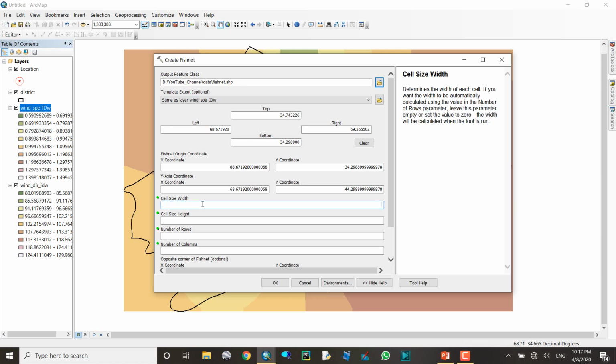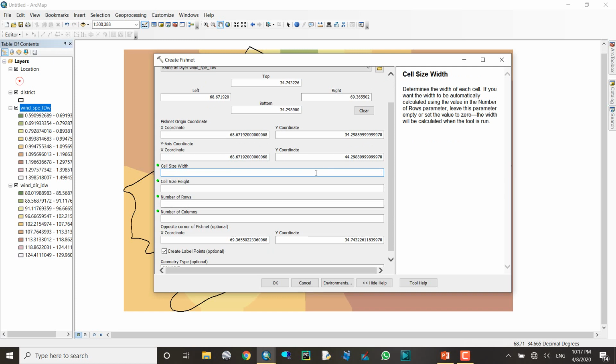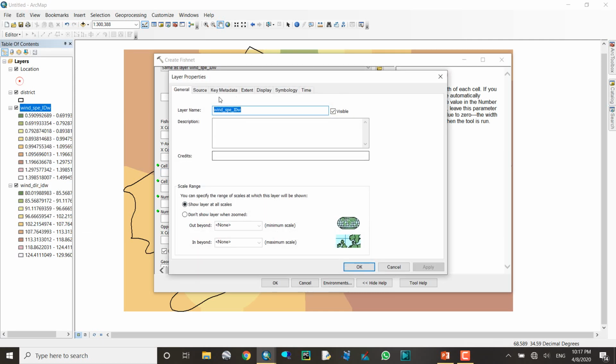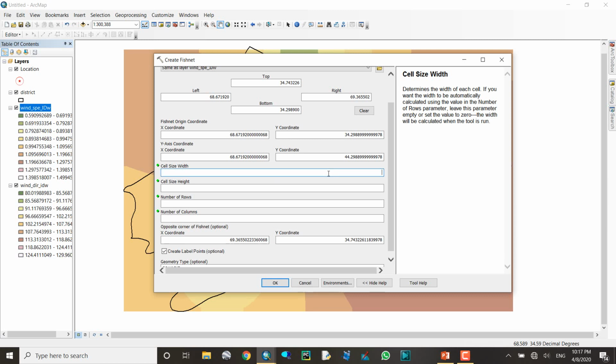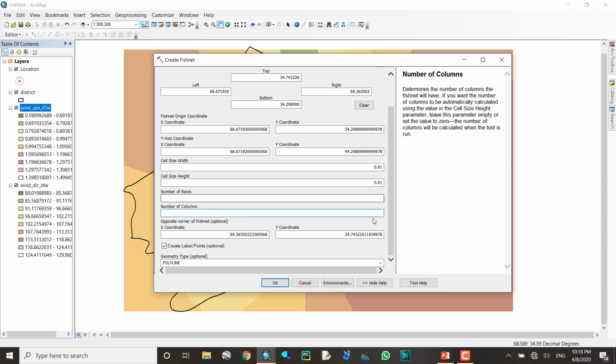Here is the cell size. Sometimes in videos it's not clear how to specify the cell size, so now I can explain. For the wind speed IDW, come to Properties, Source. Here we have the cell size. From this you should specify 0.01 here, and 0.01. The number of rows and columns should be left as the default; it should be higher than 0.